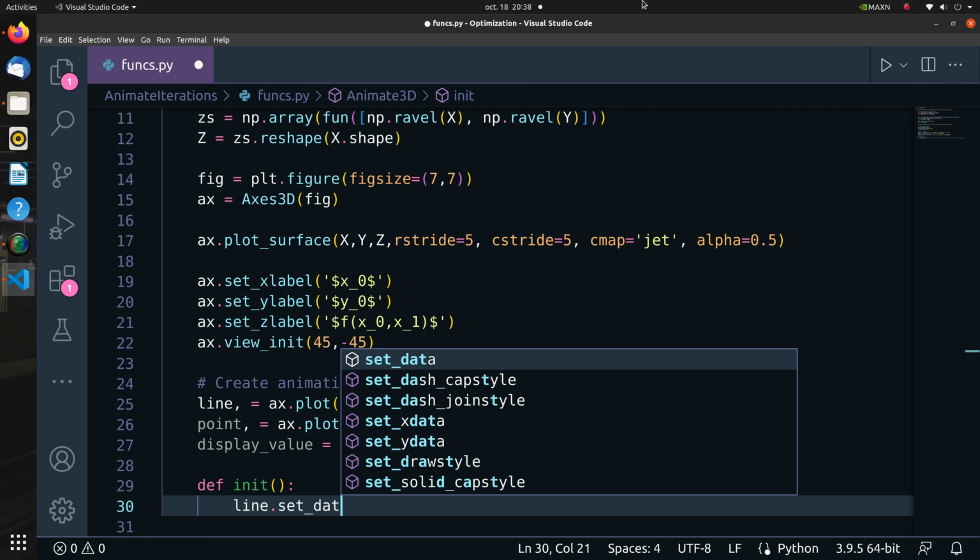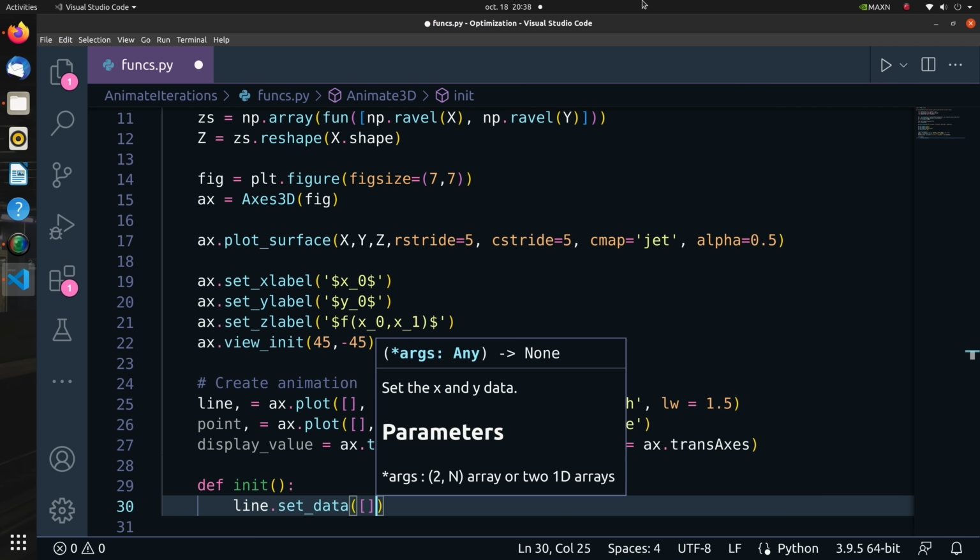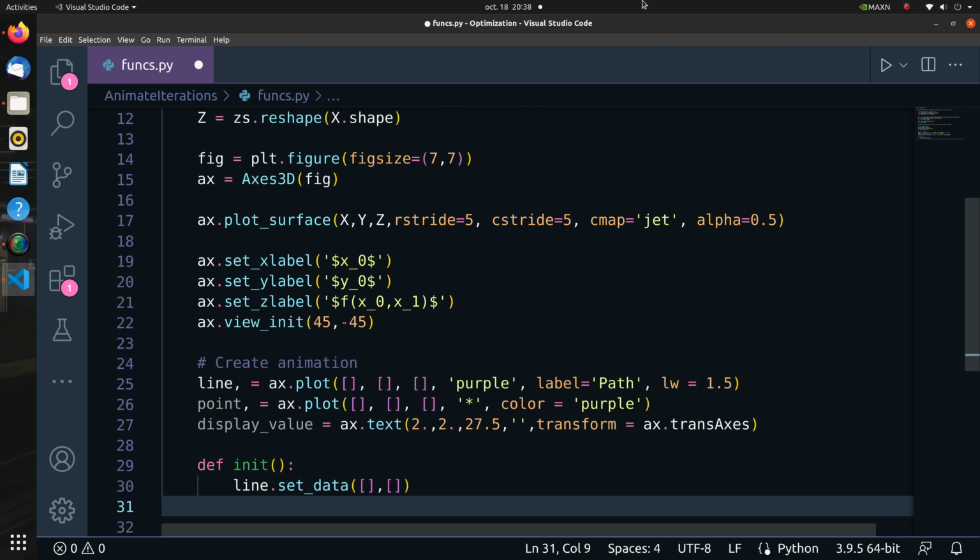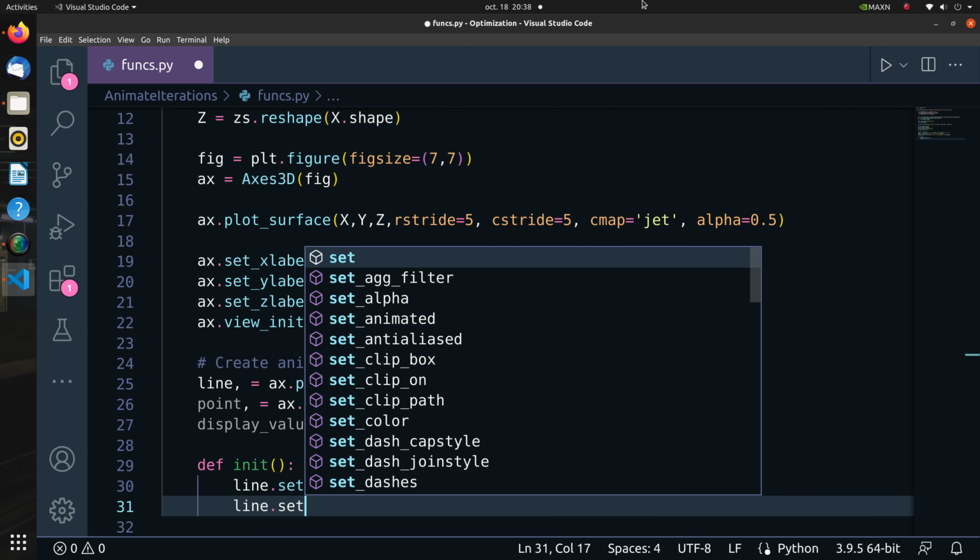Then we define a callback function, init_2, to initialize our animations where the line and point properties are empty.